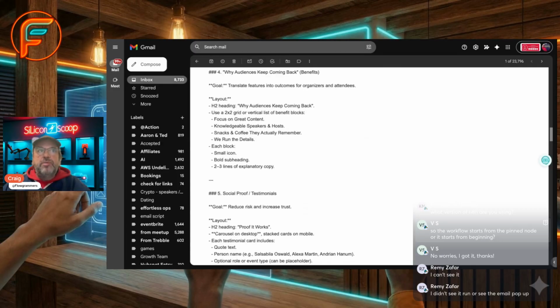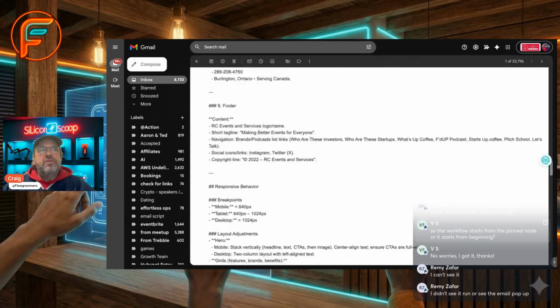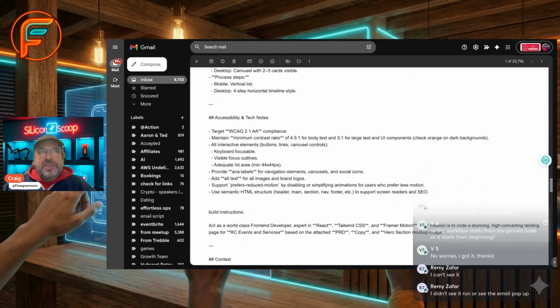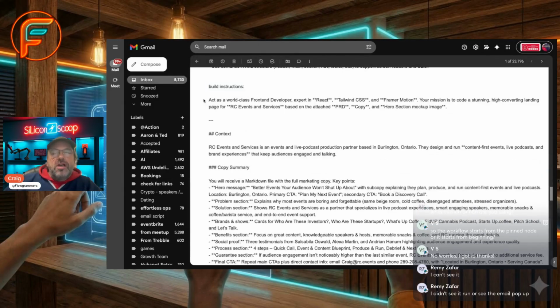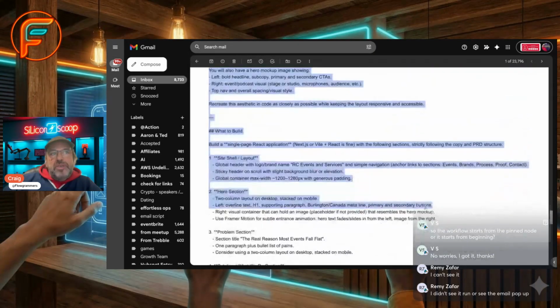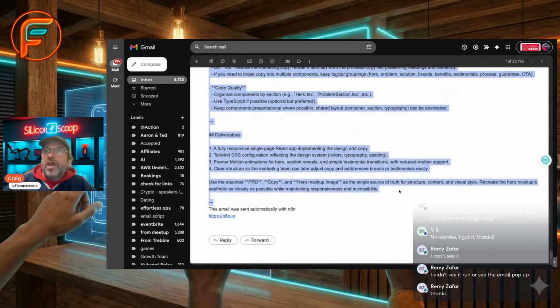And then I'm going to post this in Lovable so you can see what's happening there. So this is the whole PRD, which includes all the way to the footer, responsive behavior, accessibility, tech notes, build instructions. So this is the build instructions thing. This is also going to be part of what I feed into Lovable, which is telling it what to build, how to build it, all that kind of stuff. So I'm going to show you that because I'm actually going to build this website in a minute.